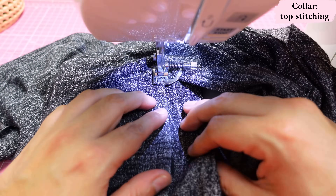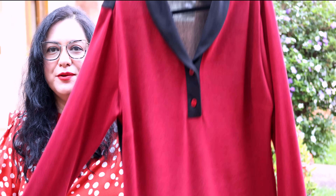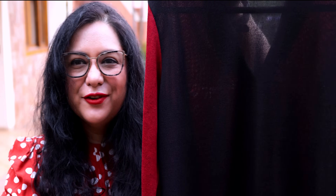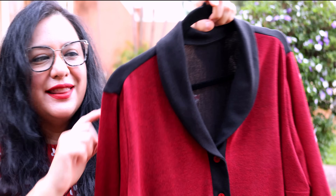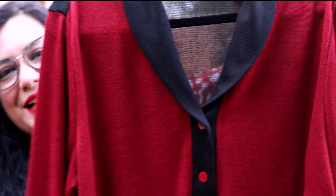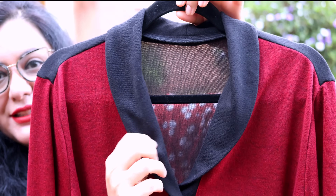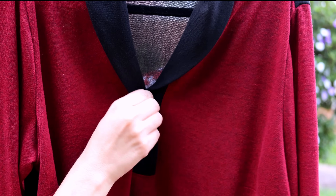Look at this cute sweater! This is a lightweight sweater knit — if you look at it quickly you might just think it's red with a black collar, but I've done some sneaky color blocking using black for the back. I had a little bit of black sweater knit left over that wasn't enough for a whole garment but was good enough for the back and collar pieces. Same fabric, same weight, just different colors — I love the subtleness of it.